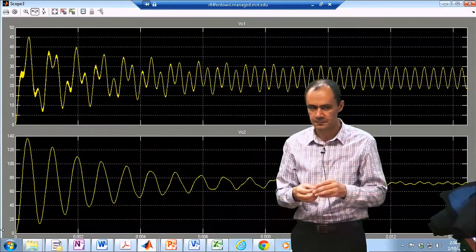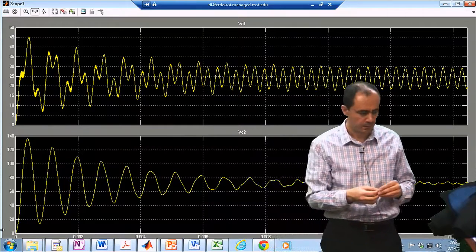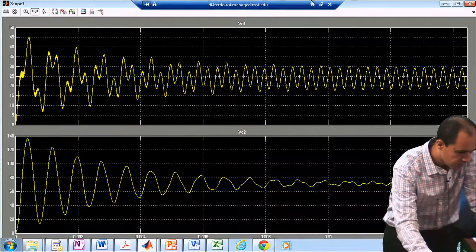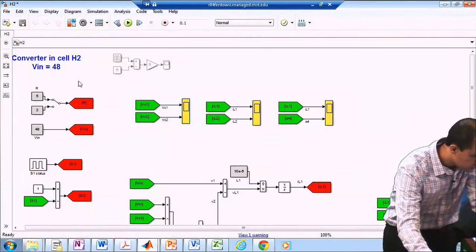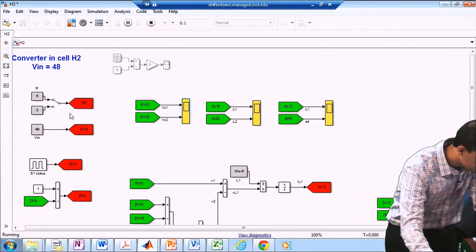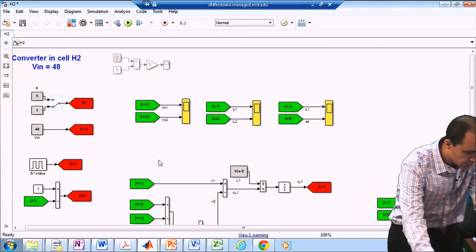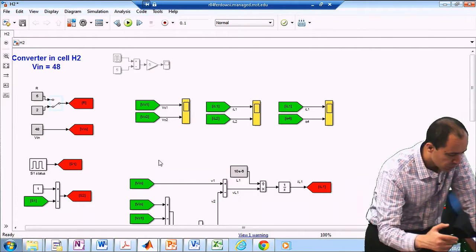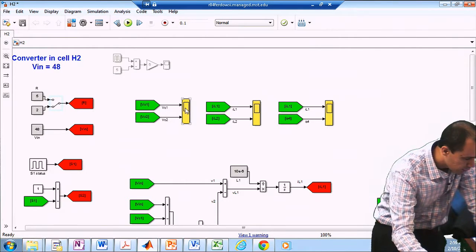Can we see what happens if the resistance changes? Okay, we are curious about what happens if the load changes, right? So let's do that, assuming that I'm fast enough. All right, assuming that we have settled now, I changed the load, so I made the load heavier, in terms of the resistance being lower, so I'm actually consuming more power.